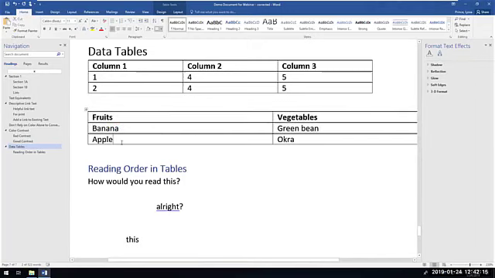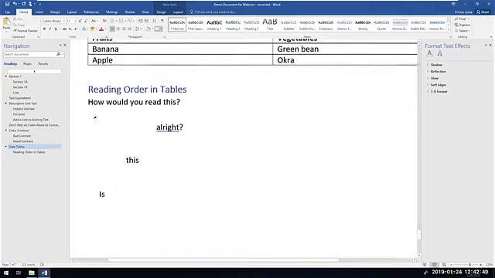The other point I'll make about data tables is that this is kind of the only way in Word for them to be accessible. If you have something that's a little more complex, meaning that it has a row header in addition to a column header, you can't really do as much when it comes to Word. So if you have pretty complex tables, there is a way to make those accessible, but you typically will need to make those PDFs and then correct those tables in the PDF. So just kind of keep that in mind. If you can simplify your tables to have just a single column header, that's the best option for everybody.